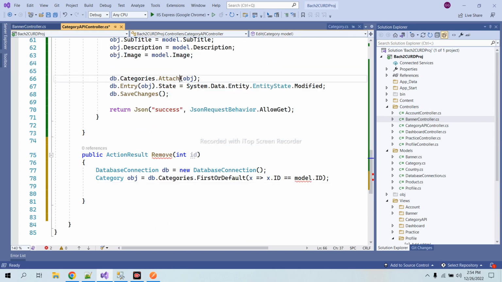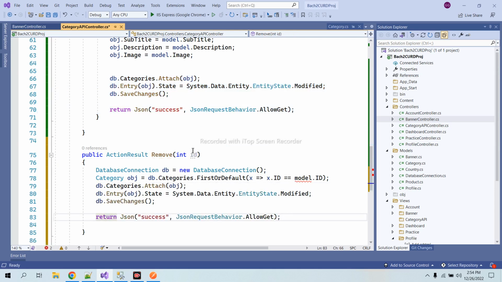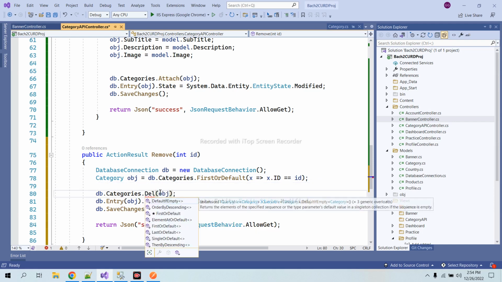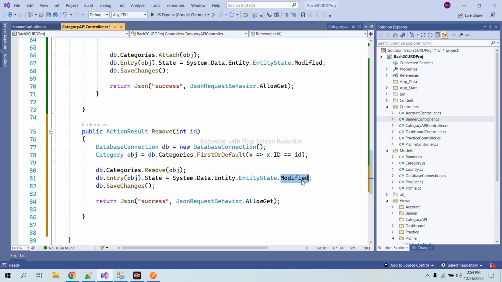After that we put the same thing here, based on the ID we fetch the data, and instead of attach we write remove, and the state will be deleted. Okay, and save and success, it means the record has been deleted.